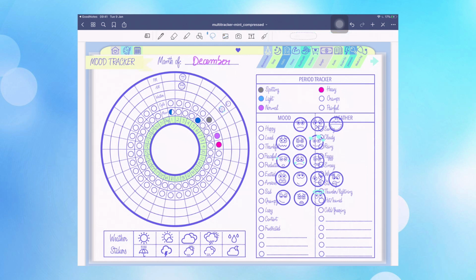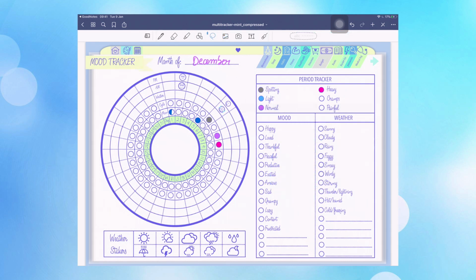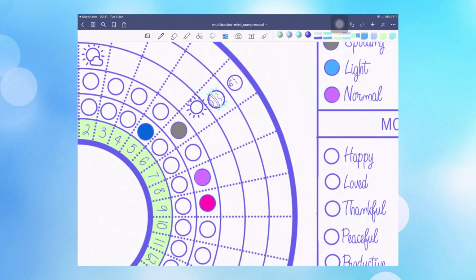So in order to, we can get rid of these. So simply delete them. And then you can also track the weather. And on the 2nd, it was nice and sunny, with a little bit of cloud because, you know, that's just the way it goes. And then on the 6th, it was really nice and sunny. There you have it. So if you want to reuse your stickers in this particular case, let me just do that.